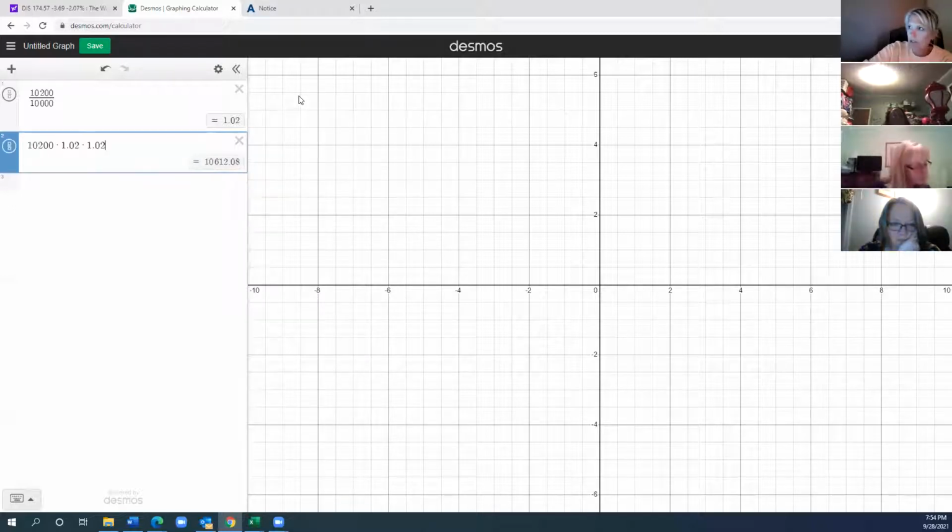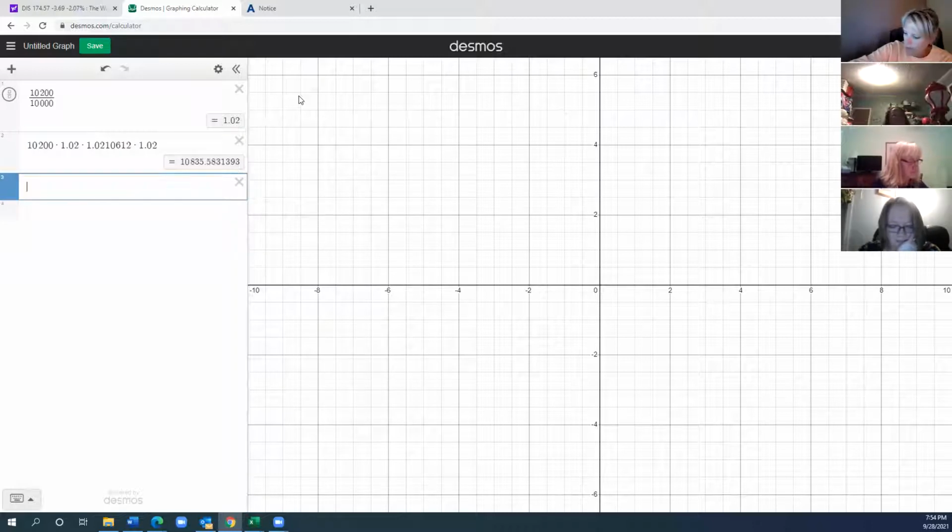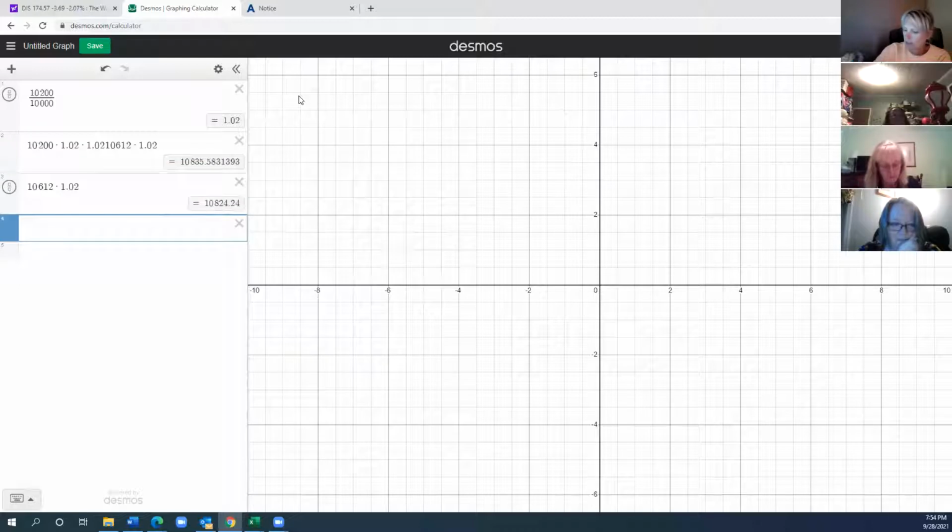Times the 1.02 should give us, rounded, 10,612. And 10,612 times the 1.02 gives us the rounded 10,824. So that is an exponential as well.